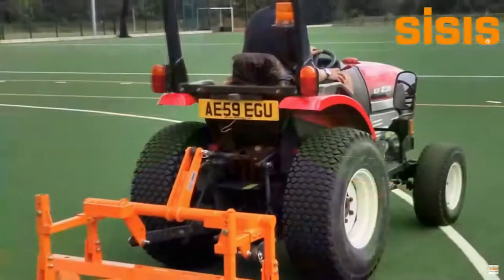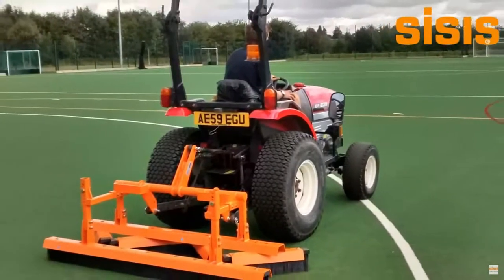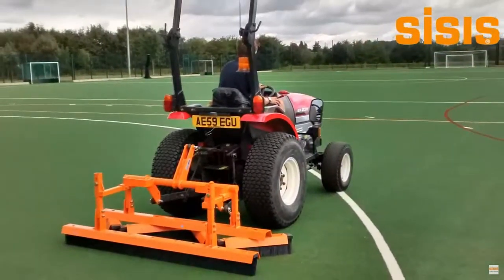From a point of view of the sweeper, bringing it from the store to the pitch, it's got a connecting bar where you can lift the transfer wheels up, connect it to the trailer and just drive it along the road till you get to the pitch. Then you can unconnect it and drop the sweeper and set it to what level you need on the pitch surface. One of the reasons why I bought the zigzag was because it's got a straight brush in front, so you're not just getting a brush in one direction, even though you are traveling in one direction. The zigzags are at the back, the straight brush is at the front, so your pitch surface is really getting a good brushing, and it's standing up.